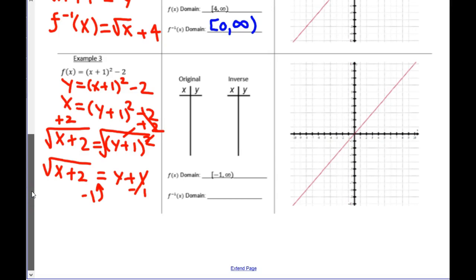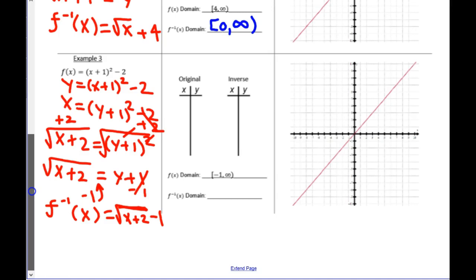I'm going to put my final form here. The inverse of x equals, the first thing I'm going to write is square root of x plus 2. And then after that, I'm going to put minus 1. Do you see how the minus 1 is not under the square root sign? It's after the square root sign. Okay? It really does matter how far your square root goes. So make sure you're putting what needs to be under the square root, under the square root. Okay?